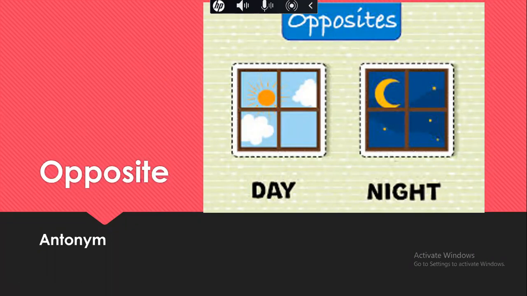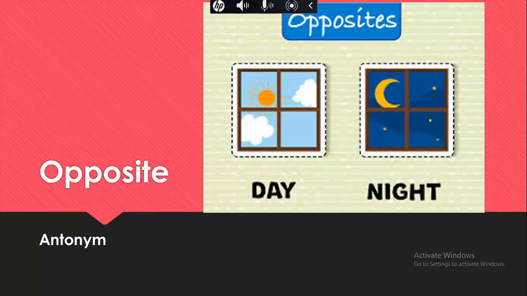Now, this topic is very common, and you people have been doing it for a very long time since your class 3. I think you have already started in class 1. So that would not be that difficult. I would like to tell you the opposites are also known as antonyms. So if you get confused that the teacher said to find the antonyms of the word, you don't need to be puzzled because opposites are used as antonyms in the formal way.